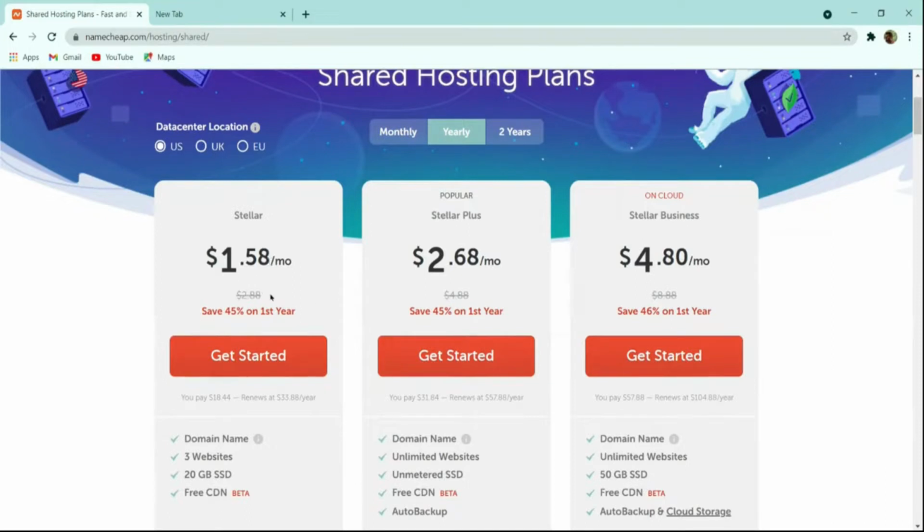There are three plans here. I personally use this Stellar business plan, as it suits my requirements. But if you are starting out, I recommend you purchase this Stellar Plus plan. It is more than enough for most use cases. It comes with an unmetered SSD, auto backup, and unlimited websites. Auto backup saves you from unnecessary hassles, and unlimited websites are also a great offering.